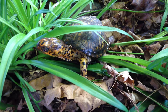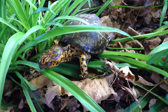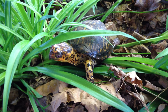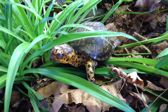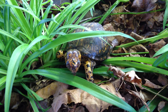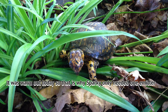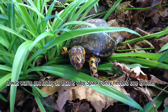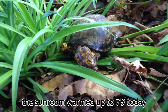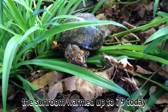I just really am not going to be very helpful on how many emitters and all of that, because it totally depends on the room temperature and a lot of different factors, the size of the terrarium and all. Great big terrarium like Sparky's, I think this is like a 3-foot by 8-foot. It can get pretty cold and clammy. I have to work with it and get areas. In fact, I'm going to have to get him some heat on where he can have a little more basking areas, because there's no heat on right now. So it's, like I say, it's 70 in some areas, 75 in others. So I'm going to bring up the substrate temperature so he can pick and choose some of his spots.